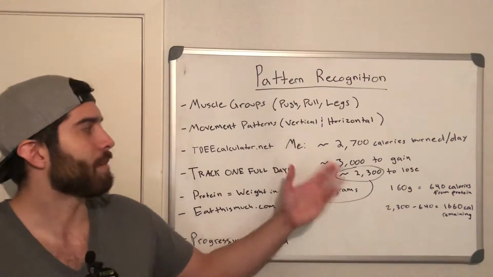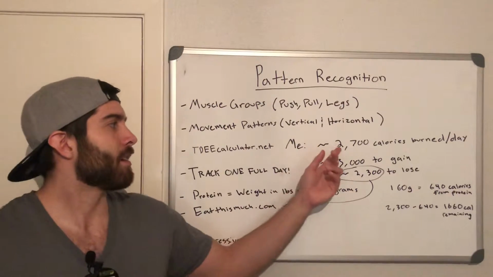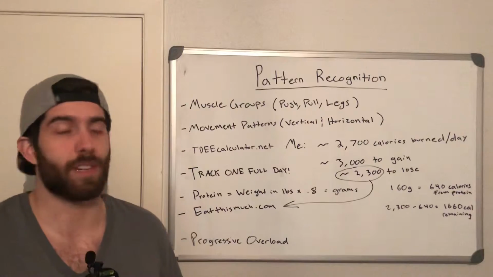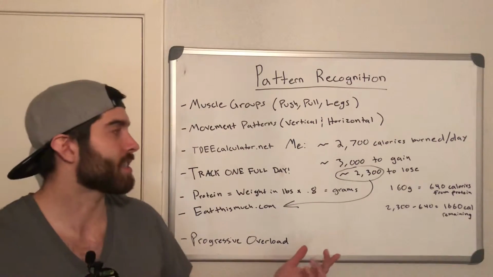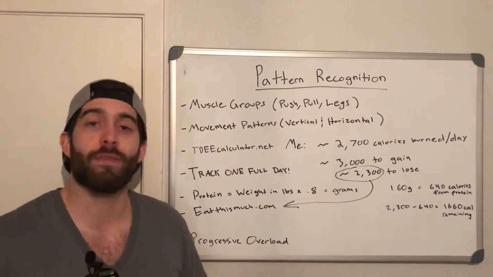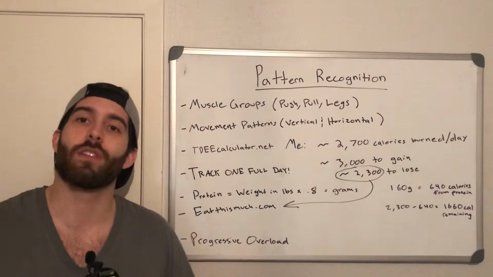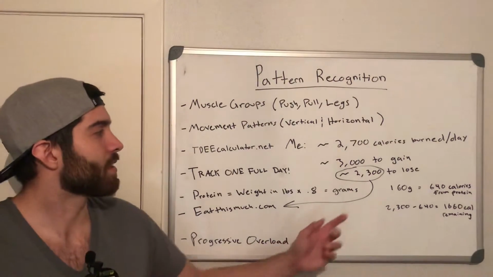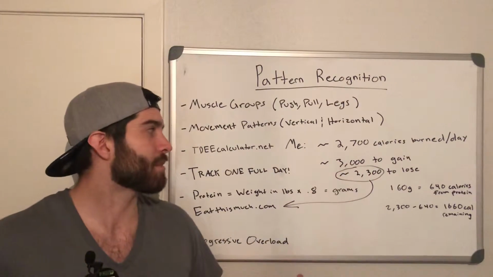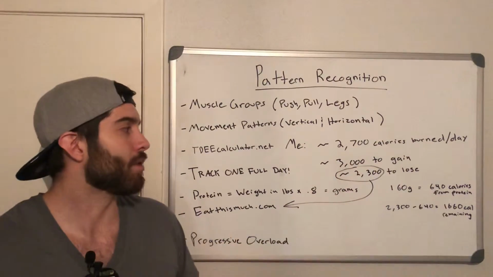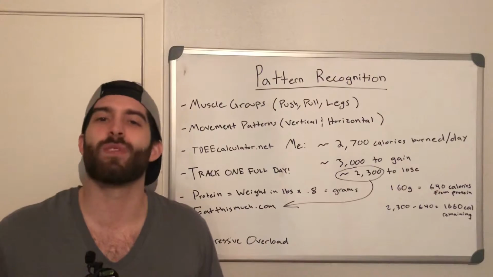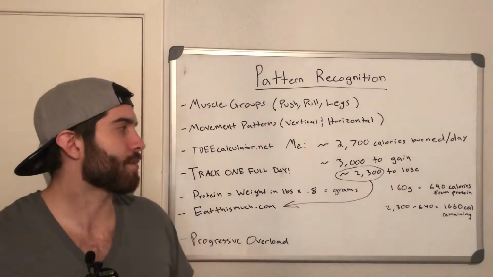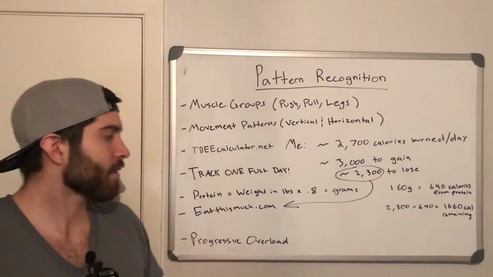28-year-old male, about 200 pounds. My daily metabolism is around 2,700 calories a day. So depending on my goals, as I said before, anywhere from 300 to 500 taking away or putting in to gain or lose. So I'd need to eat about 3,000 calories to gain some weight, 2,300 to lose. So we'll say I could probably lose a few pounds of fat right now. So I would probably do something around 2,300 calories.